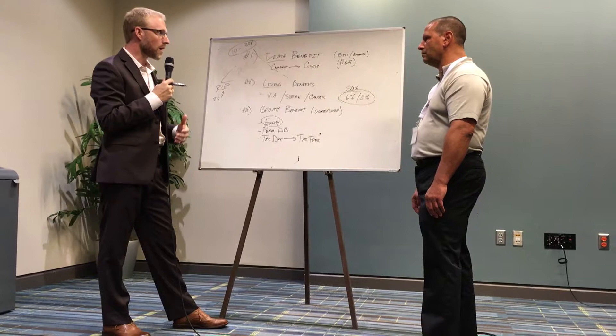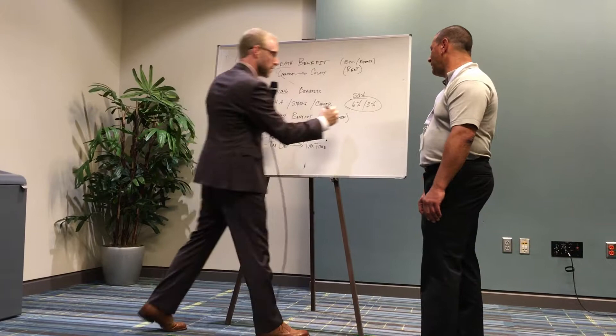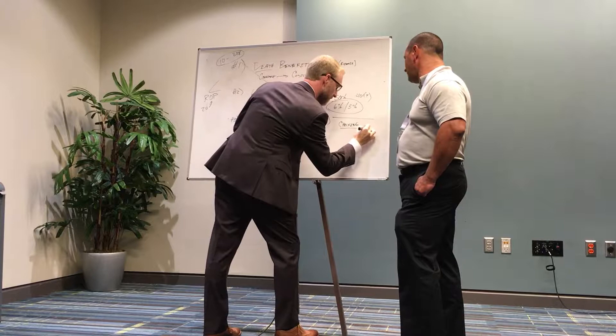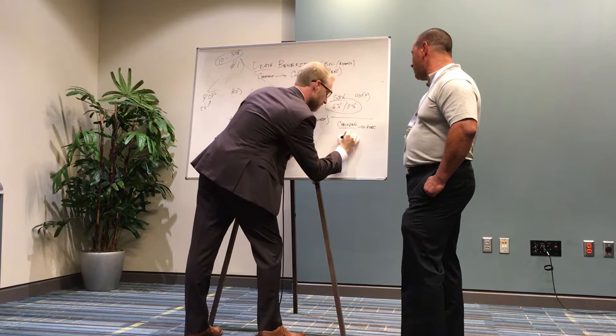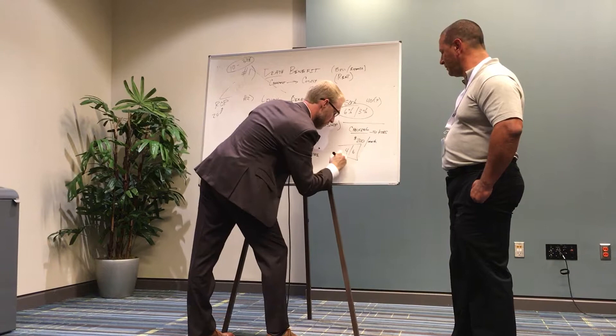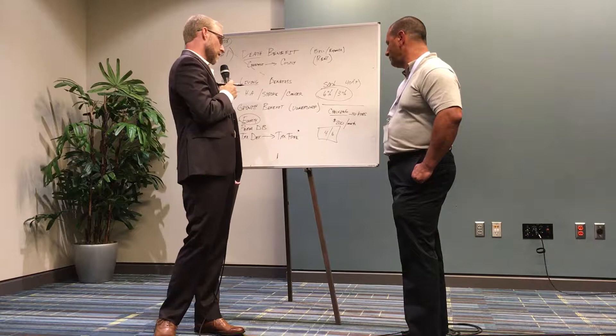Are you guys saving any other money? Any restricted stock, Roth IRA? Do you work with a financial advisor? No. Are you saving for your kids at all? Trying — putting it in the checking account. About $200 a month. How much are you putting in there? About $200 a month. What is that marked for specifically? College funds. How old are your kids? Four and six. Man, you're a handful — I only know because I've been through it. I've got twin girls that are seven. So $200 — $100 each for each kid?